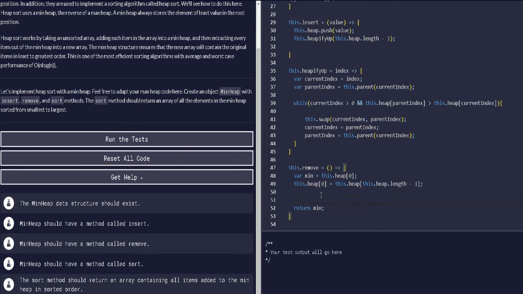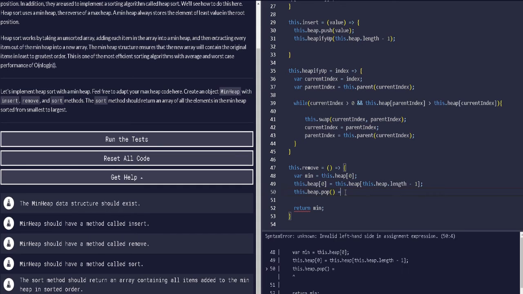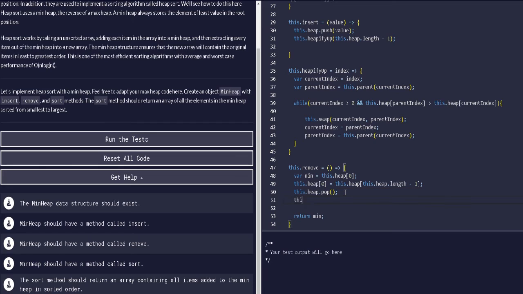Okay, so now we're going to pop the heap, pop the last value that we just swapped, and then we're going to heapify down. In this case, we're going to send index 0.